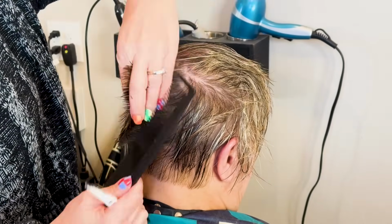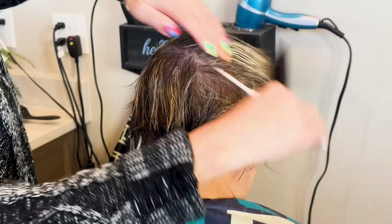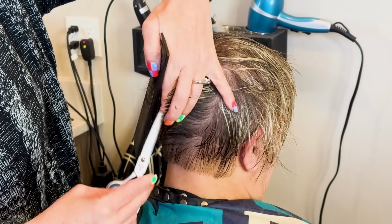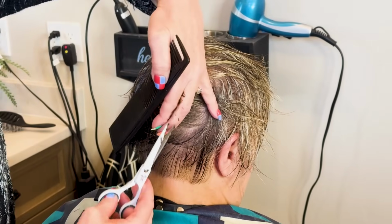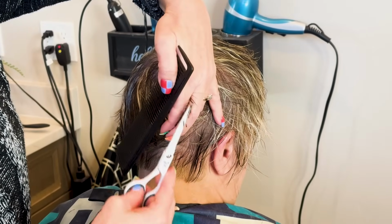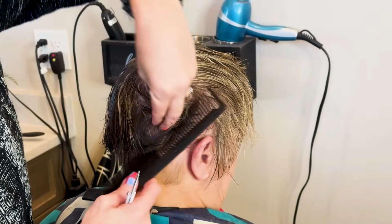If you like to section out each tiny little section, you can. It just takes longer, and the longer you do hair, obviously you can kind of keep track of where you're at, and so you don't need as much parting. But if you are just starting out, you are more than welcome to take your partings in littler sections, and part every little section off if you need to.